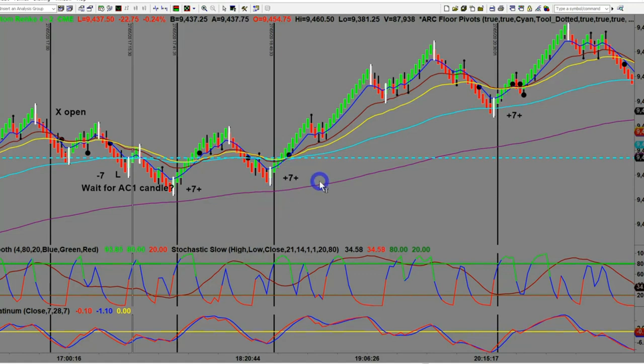Now remember, indicators are just that, they're just indicators. Virtually every indicator is what we call a derivative of price. They plot after the fact. Probably about your only real leading indicator is something like your floor pivot. You can see this blue line here. But there are tools you can use to keep you in the trade, to visually assist you in exiting the trade. With Renko also, you can use reversals on the Renko. You can even use my white paint bar here, which I call the Super Scalper. All right, so there we had a loss, we had a nice winner, nice winner, nice winner.